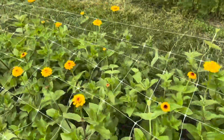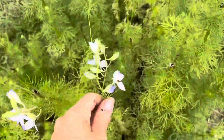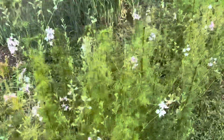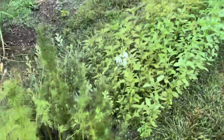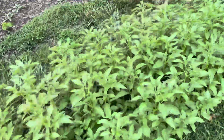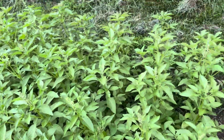They're a little variety. The larkspur is done. I've just been cutting off little shoots to dry, but it needs to be pulled. I might wait until I absolutely have to pull it, that way it can seed for next year. This is basil. I didn't pinch it because I swear I didn't pinch it last year and it did really well.